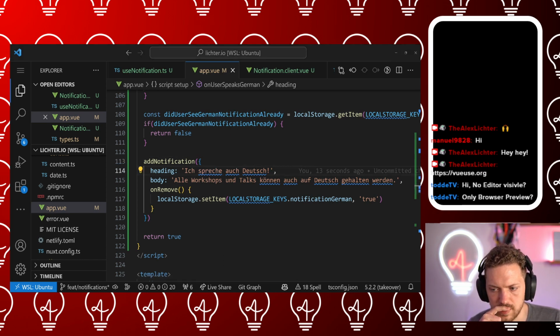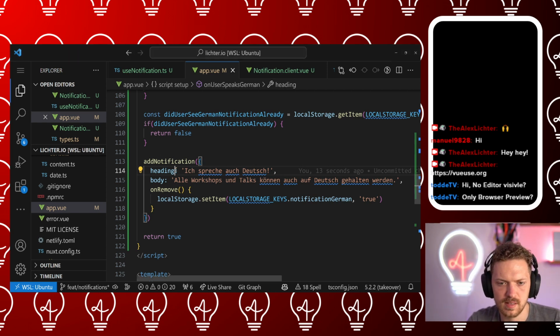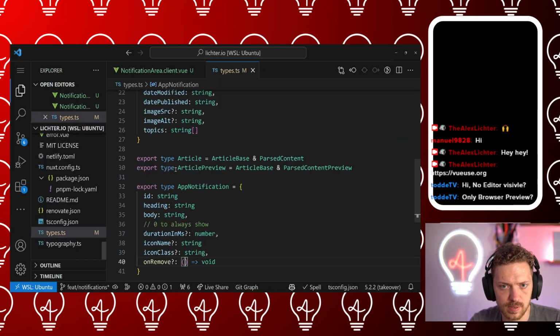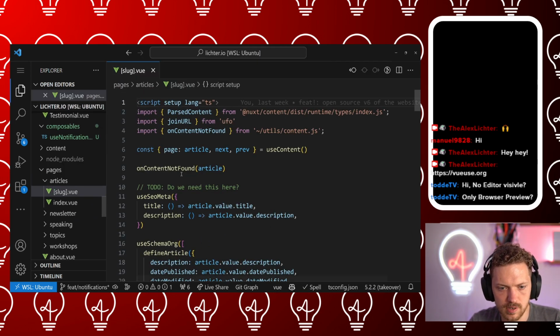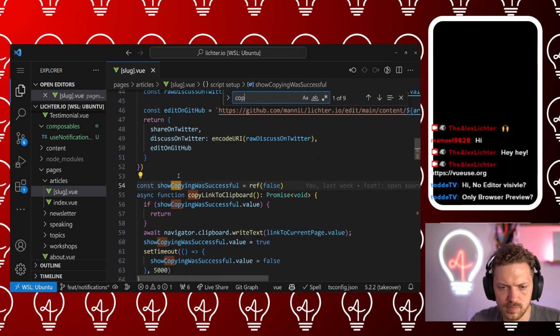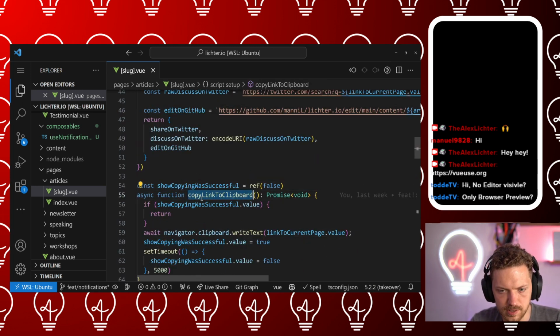Okay. So we added these notifications. I'll go back to this one. So nothing will happen. I think we can add it one more place. So for example, if we take an article here, scroll down, we have this copy link here, right? And it just says copying successful, which is meh. Let's add it there too. So we don't only have one place where to add it, but add it there as well. So let's go to the Slack articles and copy link to clipboard here.